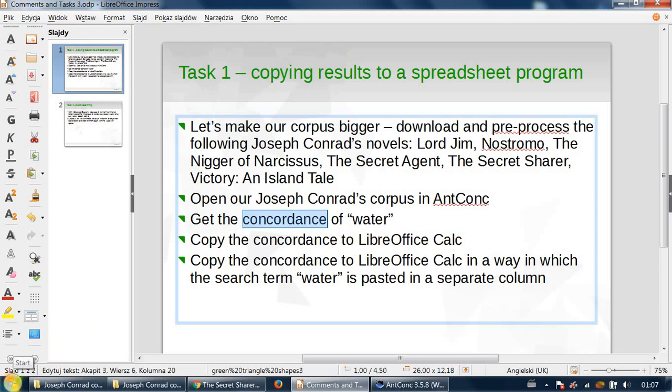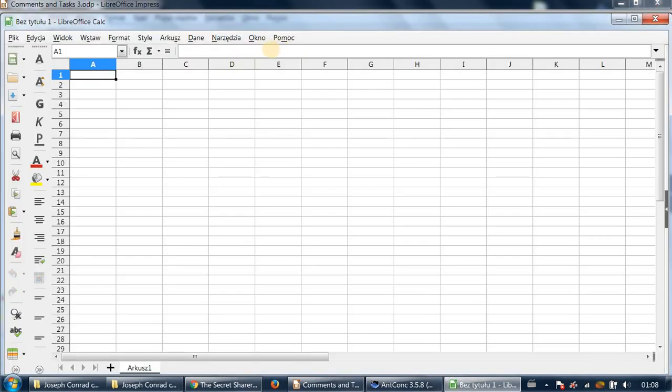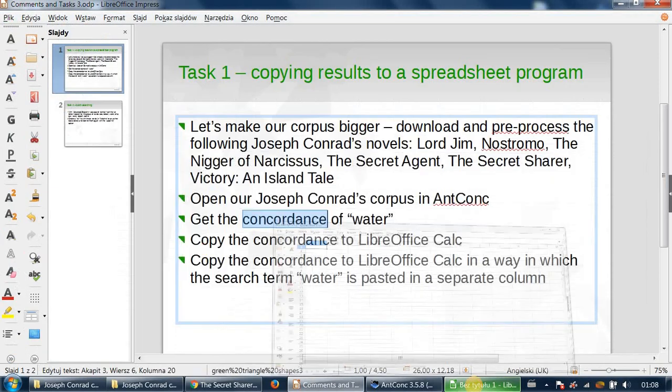As I said in my first recording, I'd like you to install LibreOffice, and now open LibreOffice Calc, which is a spreadsheet application. You know this application well from our previous course on statistics. And I want you to copy the concordance to LibreOffice the way that it was explained by Laurence Anthony. So stop the recording now and do it, please.